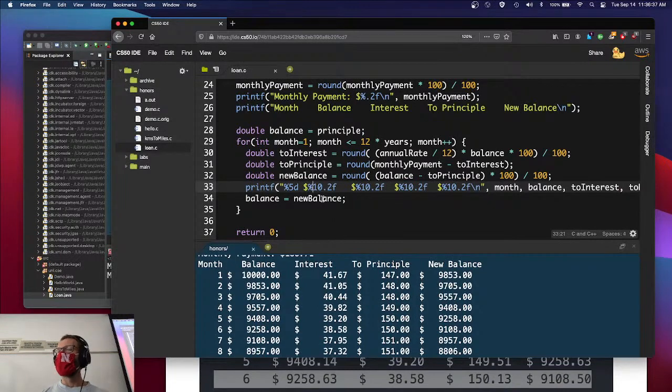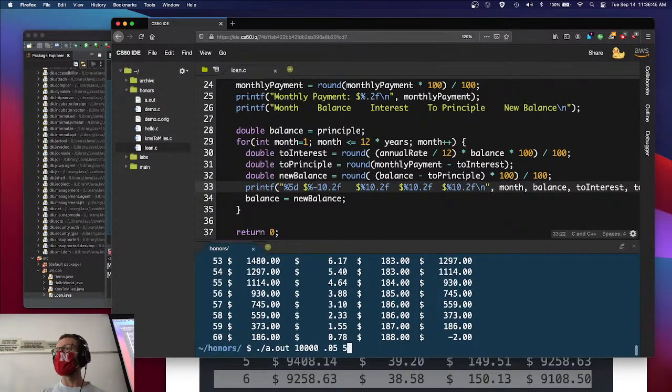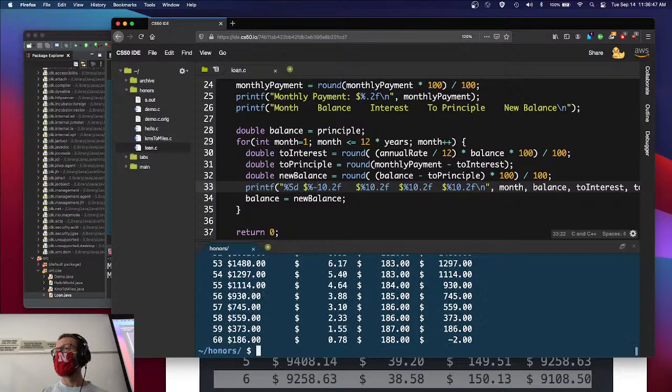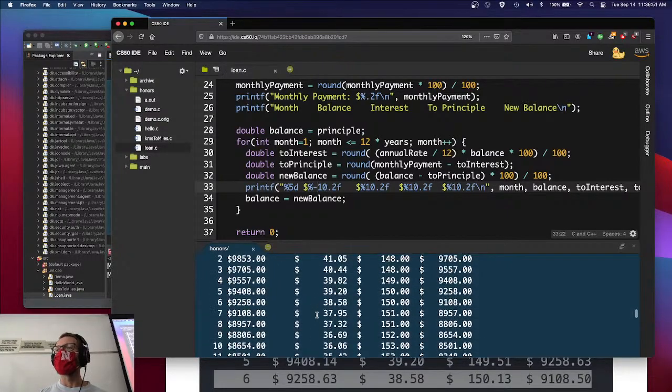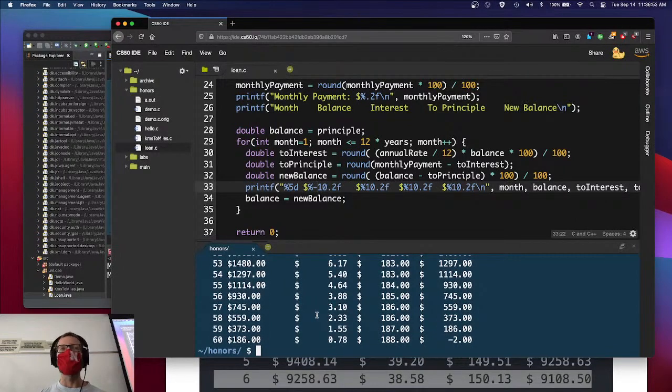You could also shift it the other way. Right now it's right justified. You can go left justified with a negative. It's not going to look as good in this case though, right? Because now we're back to the default, that it's going to be left justified, and that doesn't look good eventually. Right? So I'll undo that. Lots of tricks that you can use with printf like this to make everything look nice and shiny.